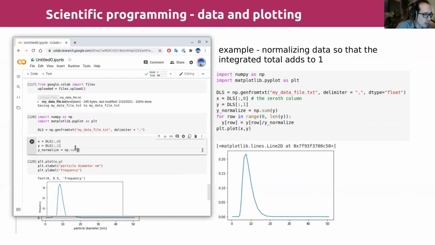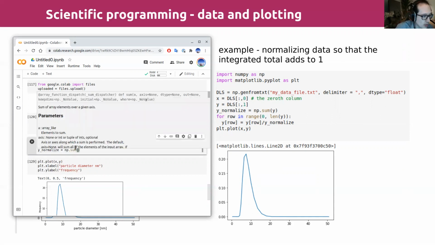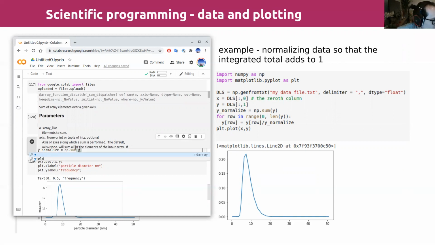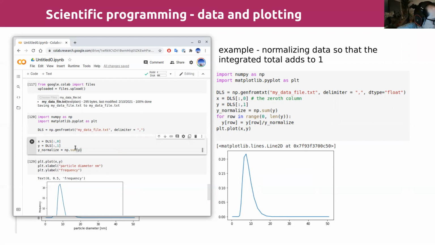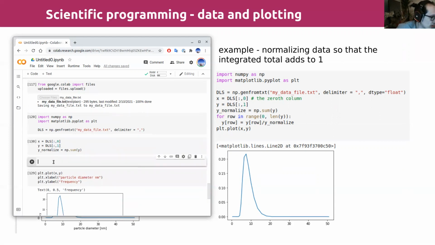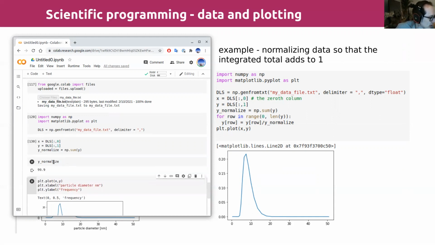I mentioned that NumPy has a lot of good functions like finding the average or the standard deviation. One of these is sum. It takes as its input a list or an array, and it will generate the sum. And we can see what that is. Normalize. It's 99.9.